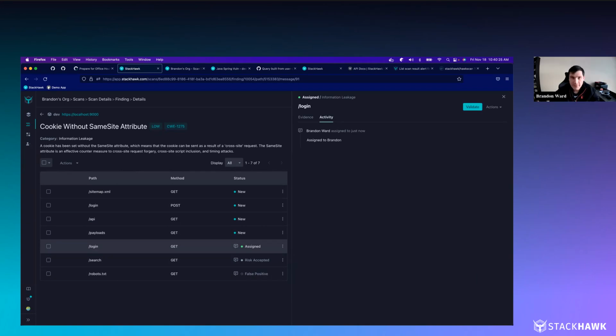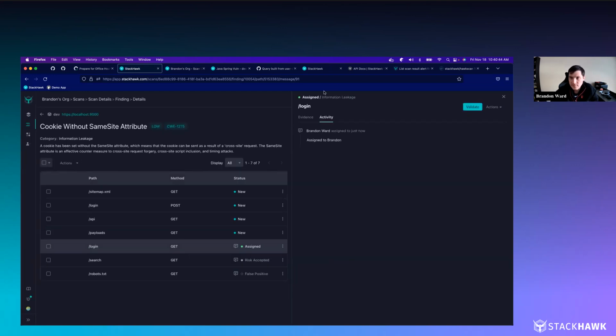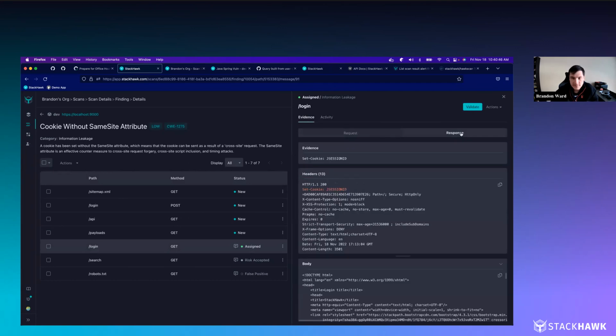And for any devs on the call, when you actually go to work this security vulnerability, something I love is this validate functionality. It will print the curl so that as you're working on this locally, you can reproduce the issue right there. So it's super cool. And then this shows you what to look for. So we're not doing the right things with our set cookie response header.